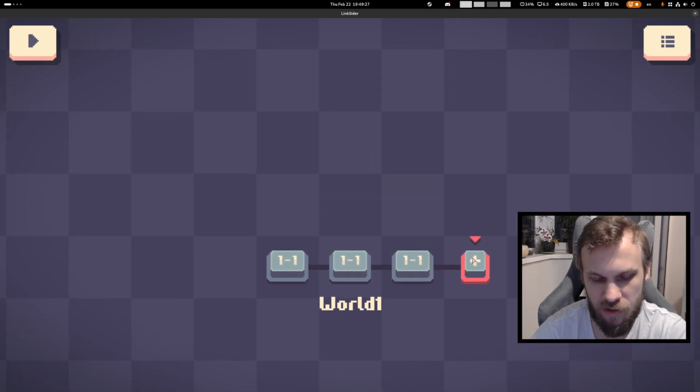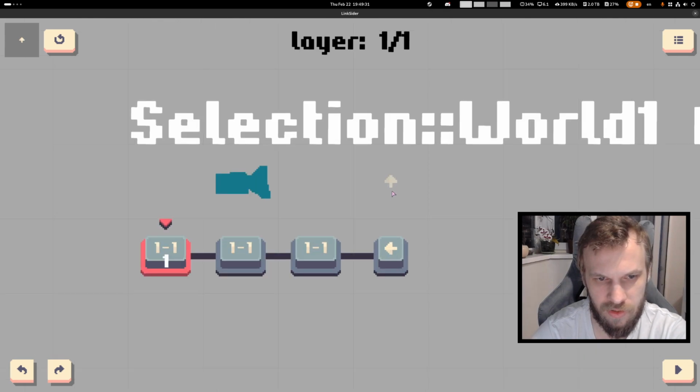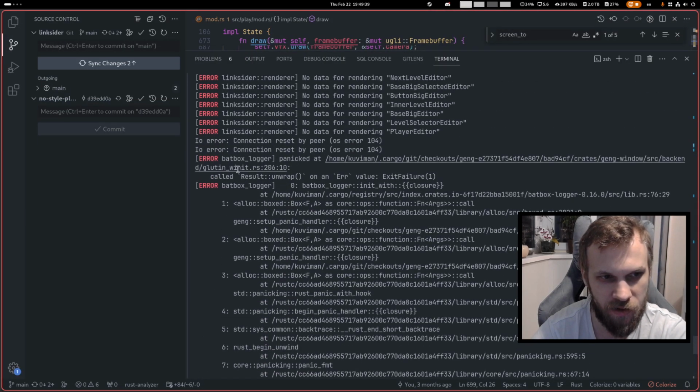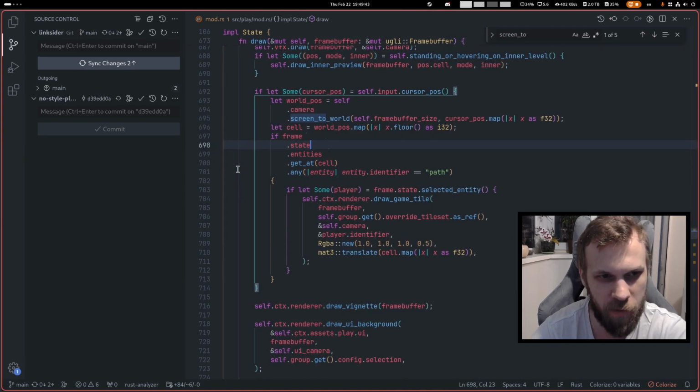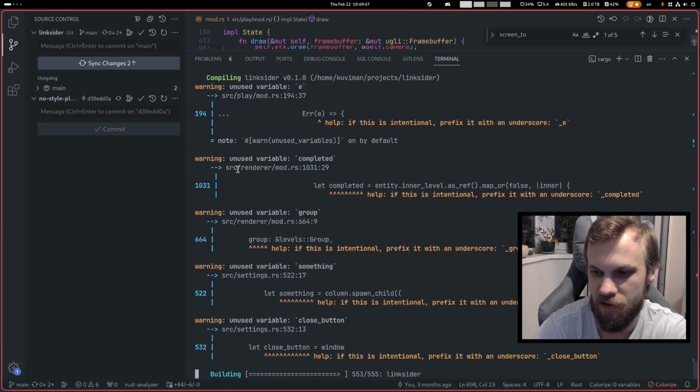I use this, and I can rotate it around by pressing R. And it panics. Oh, it panics because I'm moving my button, of course. Because it's like the Wayland's shit.